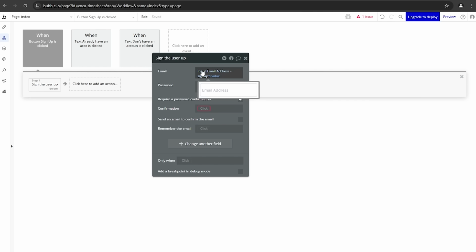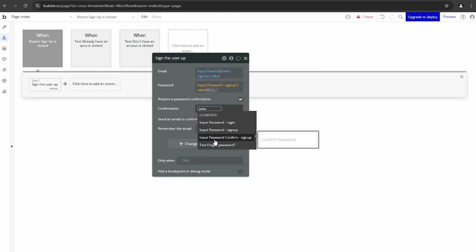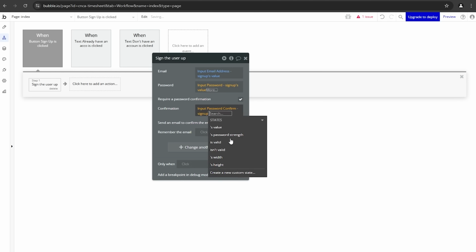We're just going to do the bare minimum, email and password, and we're also going to go ahead with the password confirmation. So I'm going to insert the input password confirm, right, and map that value to that setting there. All right. Now, after the sign up has occurred, I do want to let the user know that it worked. Without anything else happening here, it's going to look like really nothing went through for the user. We need to give them some sort of visual cue.